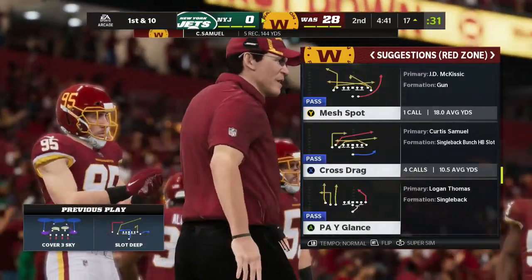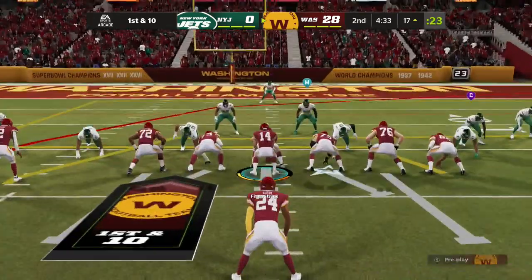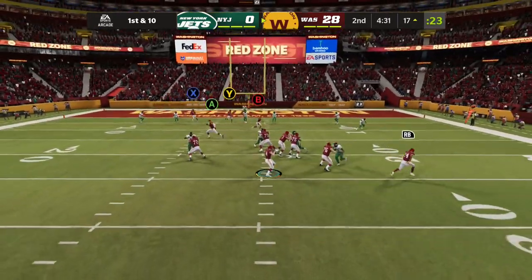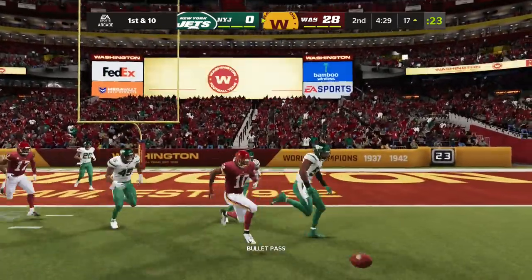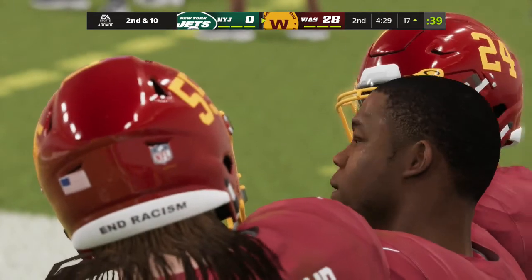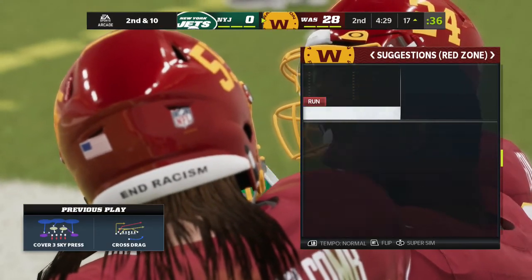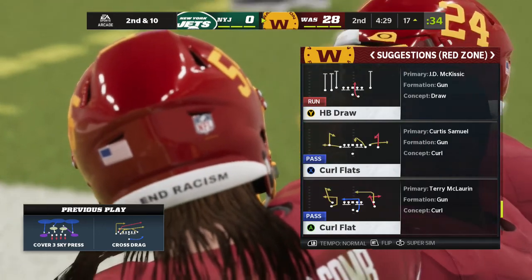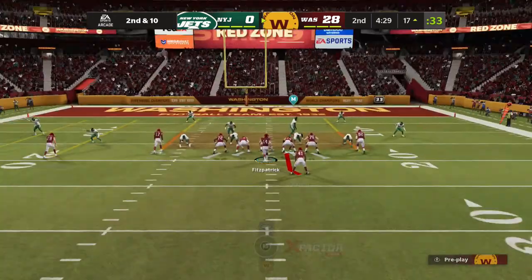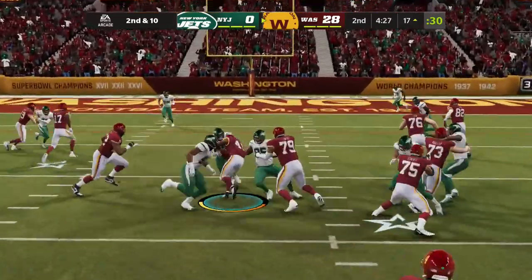Curtis Samuel exhibited a lot of versatility for four years in Carolina. Now his first year with Washington. Expect this football team to try and put the ball in his hands a variety of ways. To the goal line, but it's incomplete. The linebacker, C.J. Mosley, there in coverage. Quarterbacks work all the time on manipulating a defense with their eyes and their head movement. In this case, he just stared the receiver down. That allowed for excellent coverage, able to knock that one away.